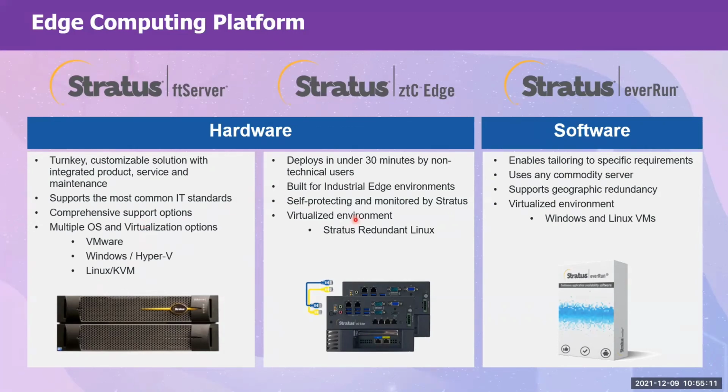Next, on the other hardware end, we have our 2nd generation edge appliances, which has just been released, or GA, last month. Think of it as an FT server, but our positioning is to be deployed in a very remote location or even in a harsh environment, and out of the box we will provide you with availability, such as high availability all the way up to fault tolerance. So it depends on the choice of availability that you want to select. It can be deployed in under 30 minutes, even by a non-technical user. So again, it is built for industrial edge environments.